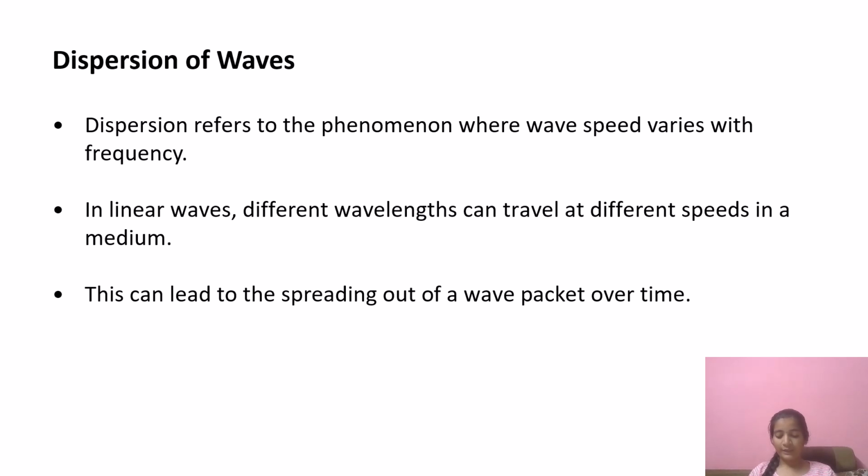Vector calculus also gives us tools like gradient, which is ∇u, that points in the direction of steepest increase, divergence, which is ∇·F, that measures how much a vector field spreads out, and curl, which is ∇×F, that measures rotation or swirling of vector fields. These are all essential in analyzing electromagnetic waves, fluid waves, and also acoustic waves.